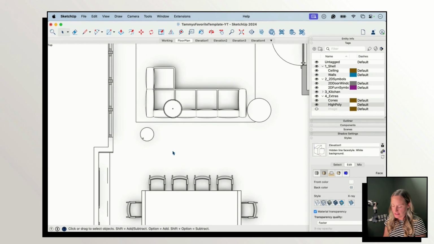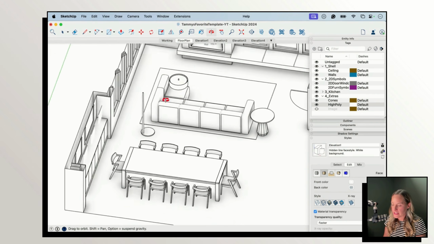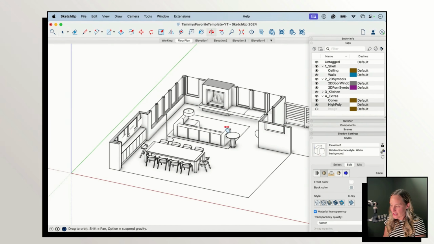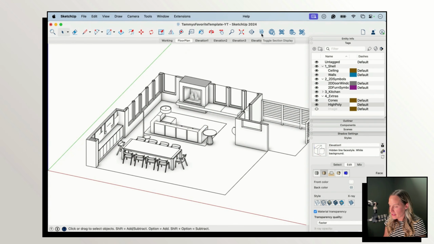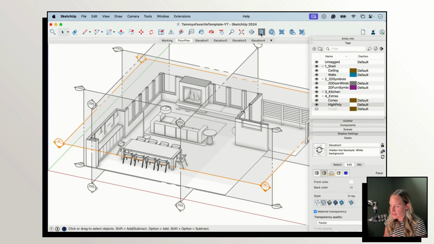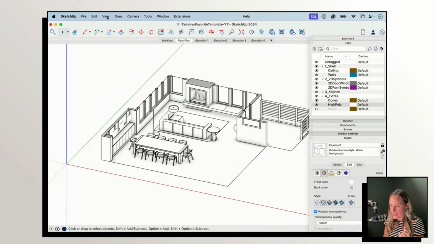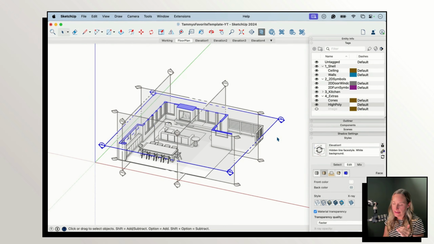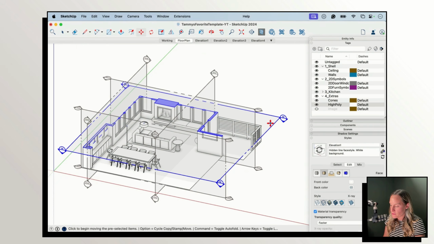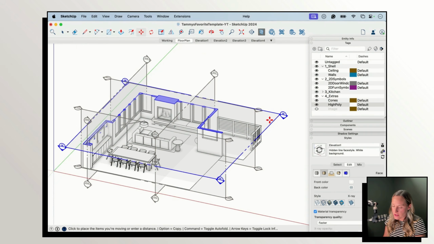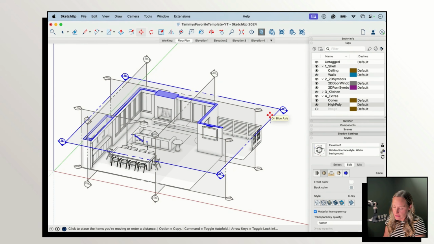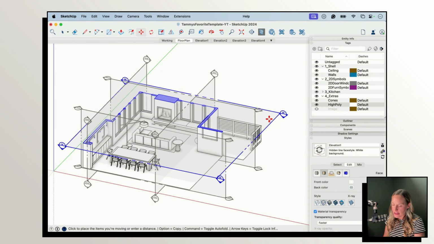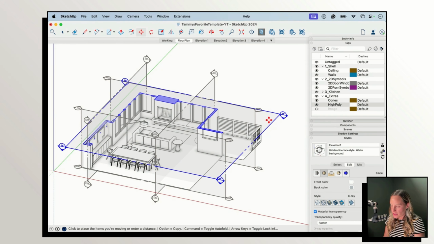So you can see I've got a lamp here over the sofa, but it's missing some pieces because the section cut is so low. So if we want to raise that up, I have the icon set in my toolbar up here to turn on the section planes, but you can also find that under View, Section Planes, and then just click on the orange plane, the active plane, and you can tap M for move and just move that up slightly. So in this case, I don't want to go up too high because I would be going into that area above the buffet. I want to be able to see below that, but I don't want to chop off that light fixture either. So I'm going to go right about there.